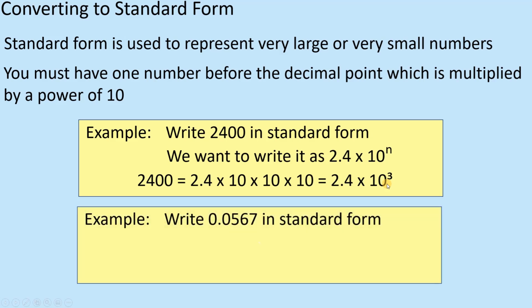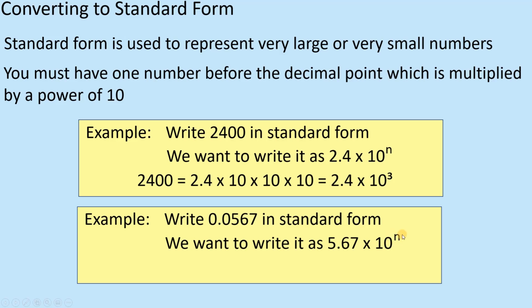If you've got a small number, well, I'm still going to do something times 10 to the something, because that's standard form. But what's actually happened here is, well, where am I going to put my decimal point? Well, the decimal point is going to go here, all right, because I want one number before the decimal point, so it's going to be 5.67, okay? And then because I'm going to do times 10 to the something, well, I'm not going to times it by 10 to something positive, because it's going to get bigger and bigger and bigger. But of course, standard form says that I've got to times it by something. So this is the only thing I can manipulate, is the power.